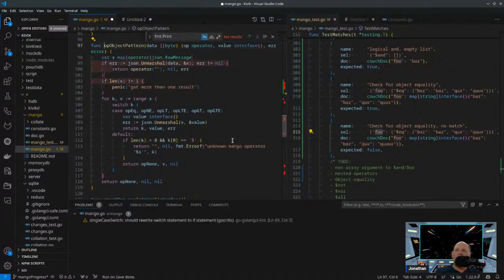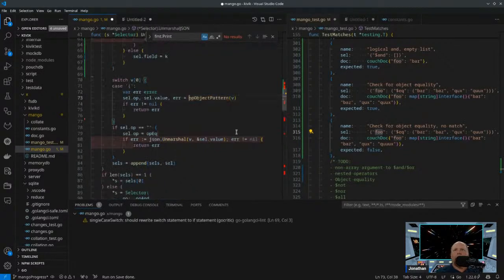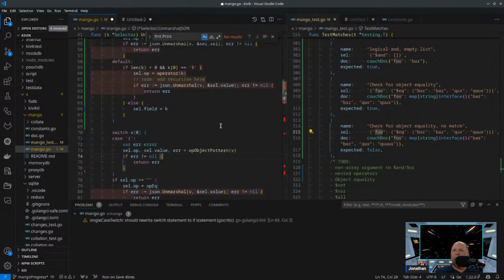It looks for operators one level down, basically. It's not really what I want, but what do I want? Yeah, that's not correct. I think it's working by accident right now.